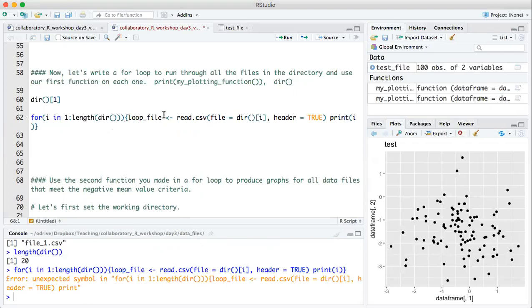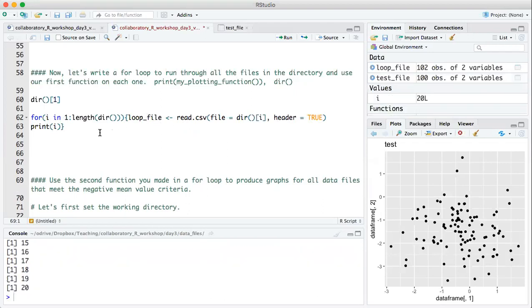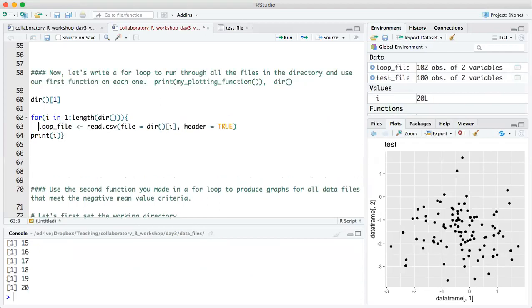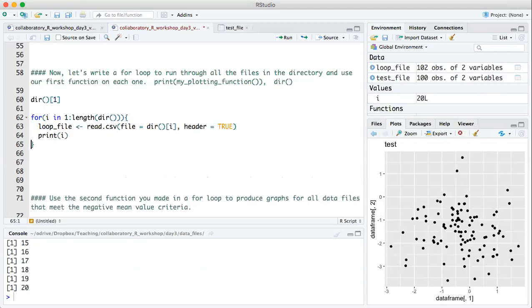Yeah, that gets us into trouble. So returns are red. I need at least one return between the loop file and the print statement. I encourage you to use white space on the screen to help keep track of what begins and starts in different locations. It can be advantageous.